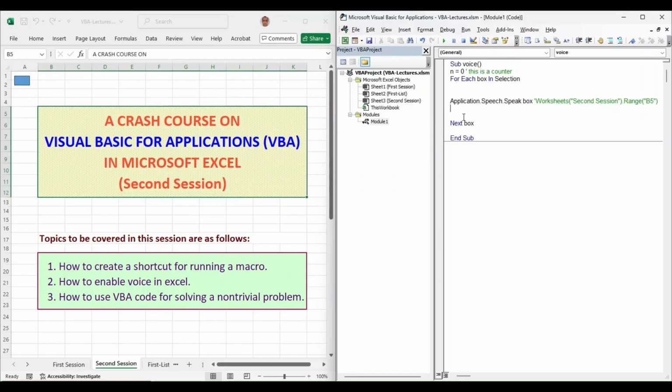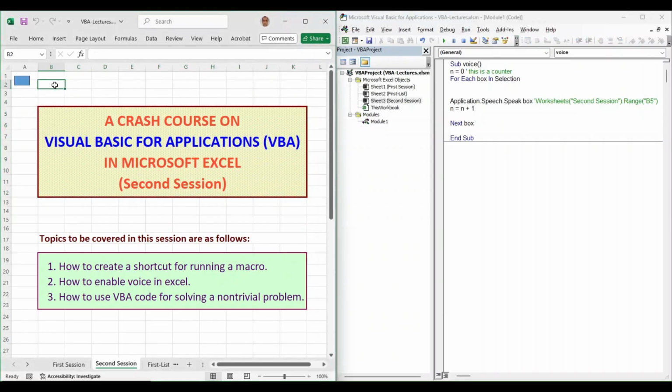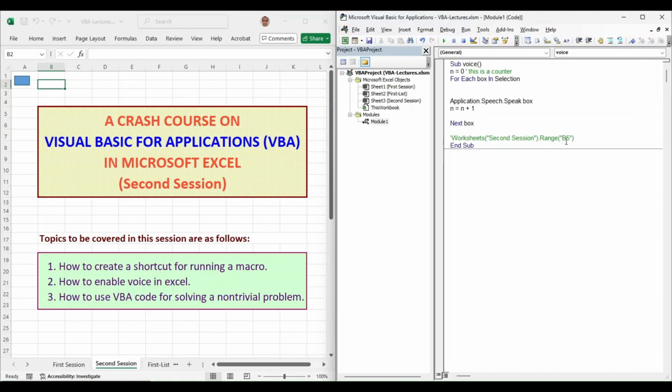So here I write n equal to n plus 1. Then I go out of this, and here I want to know the value of n also. So in this cell B2 I'll print this one. Since I have written this already, I can bring it here, put my enter here, and make it B2.